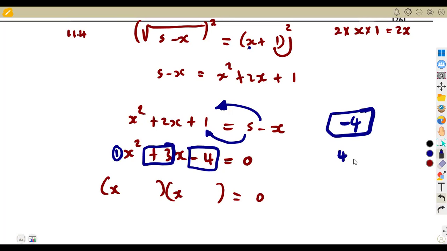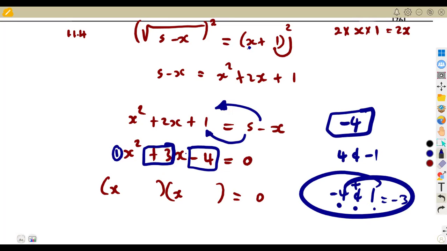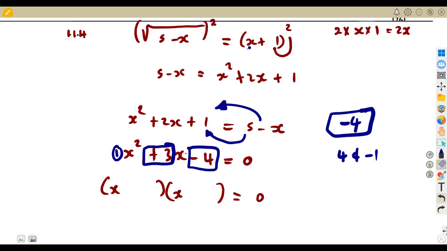All right. If we multiply 4 and negative 1, we get a negative 4, which is true. If we add 4 plus minus 1, we get a 3. But check this one, minus 4 and a 1. If we multiply this number, yes, truly we are getting a negative 4. But if we add this number, minus 4 plus 1, you are going to get a negative 3, not a positive 3. So this is not our solution, but the solution is the first one. If you add 4 plus minus 1, we get a positive 3. So these are the numbers that we want.